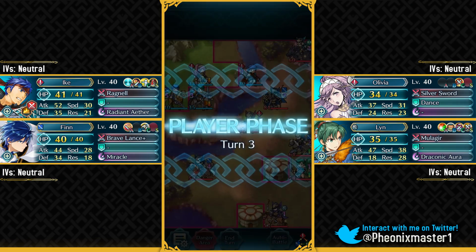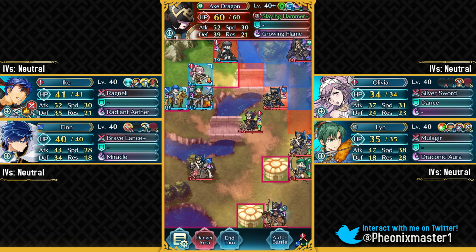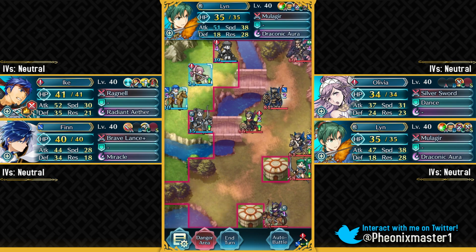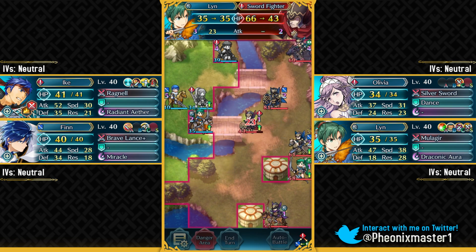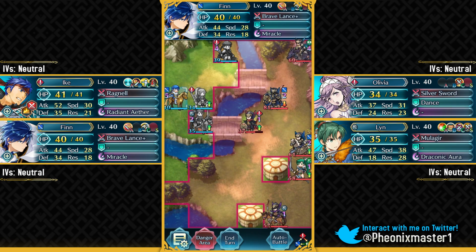Alright, so Ike is still in the Quick Riposte range, and we can easily take care of this Axe Dragon, who has got Sling Hammer. This guy's not really that big of a problem, and we can just go here and shoot down this Lance Flyer. Then take out the Sword Fighter with Finn, because he has got Brave Lance.